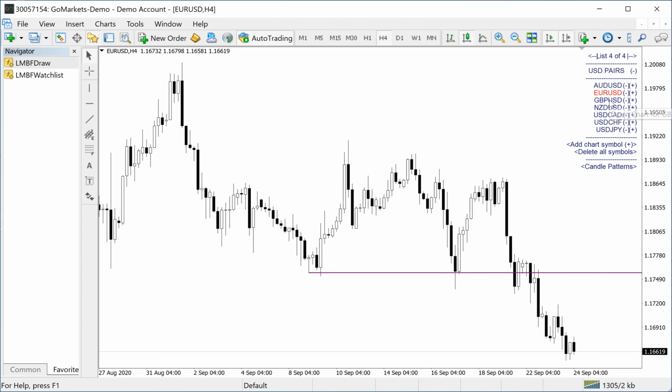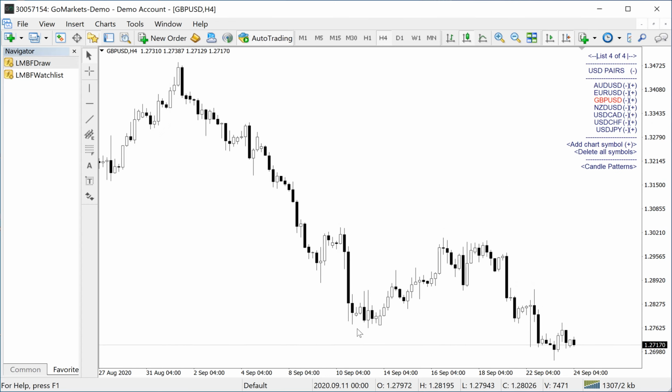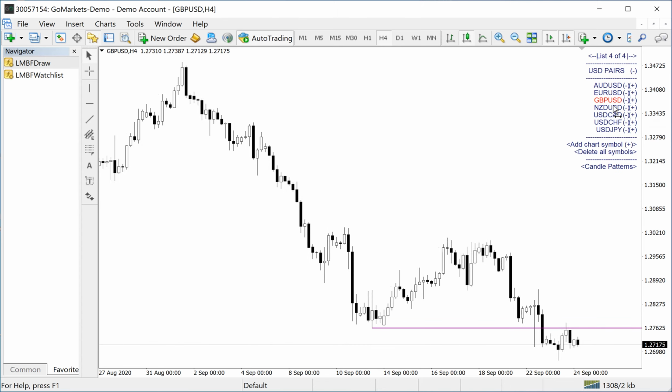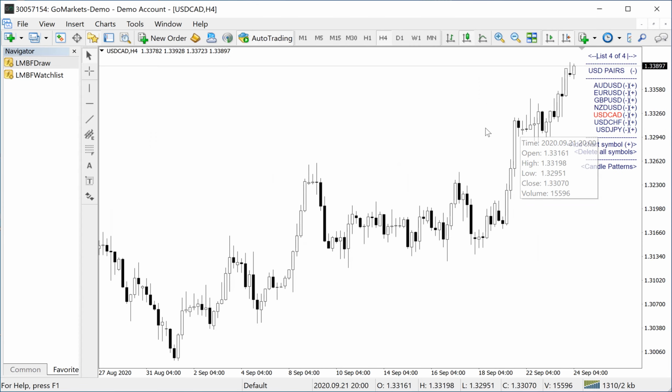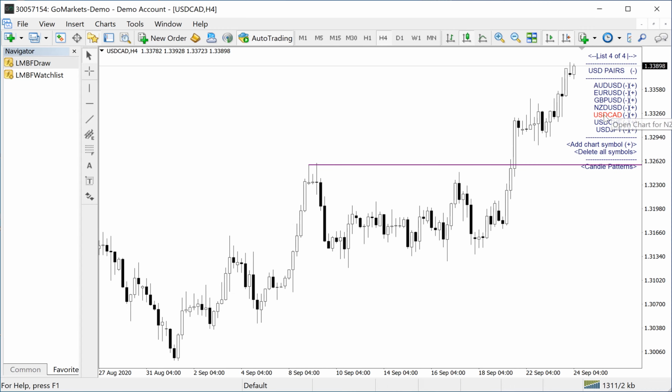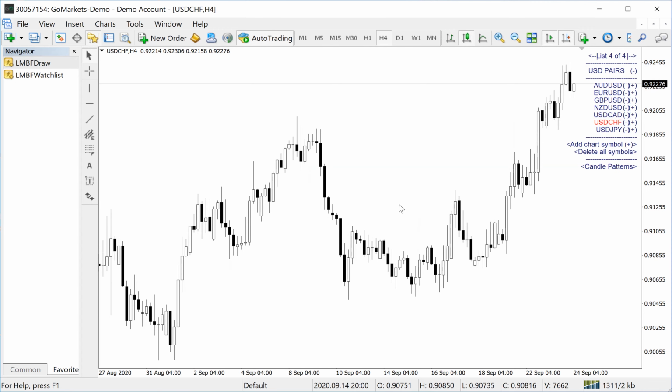US dollar's got them already. Pound dollar. Kiwi dollar. One from here maybe. US dollar CAD. Dollar Swiss.